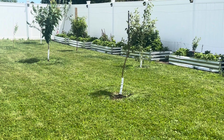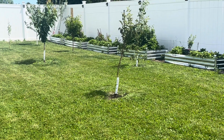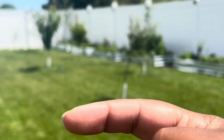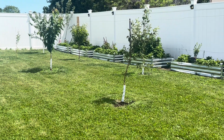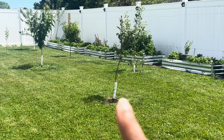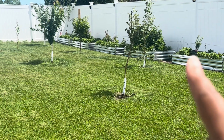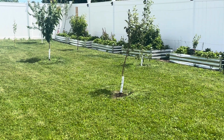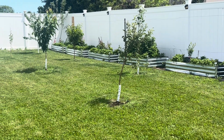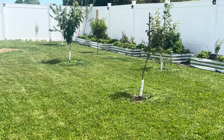Everybody should get pollinated. And you can see all of our wind comes through this way, which is why I plant all the trees leaning a little bit that way, and still they end up going a little bit that way. So I don't really want to stake them, and most of them I haven't. I just planted them tilted that way and they kind of balance it out. But this guy, he was like the second one that I planted, and I think I planted him straight. And so now he's leaning that way. So I might do a little stake on that guy, but the rest of them, we're just letting it roll.